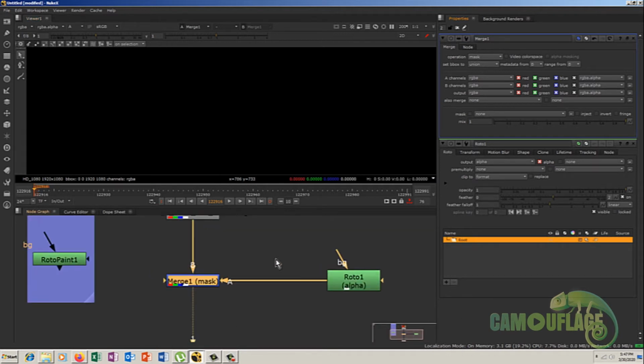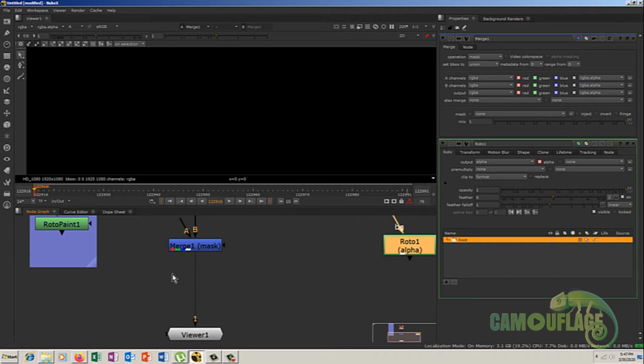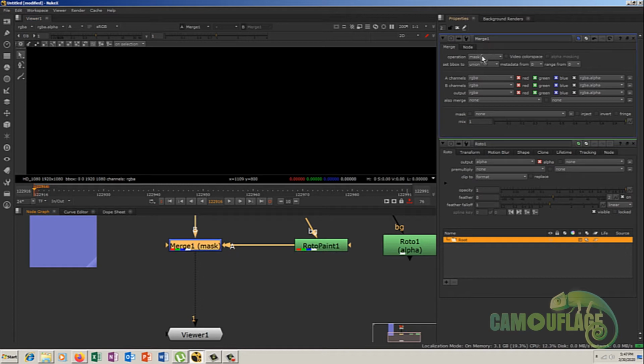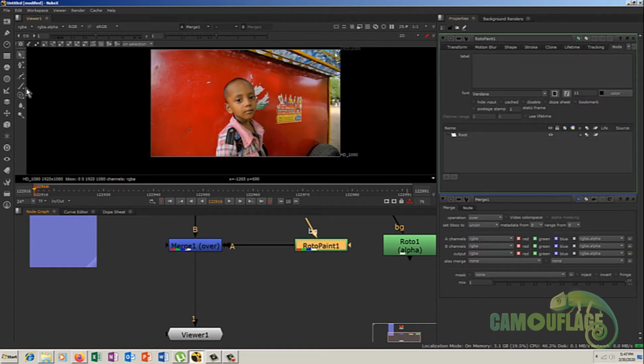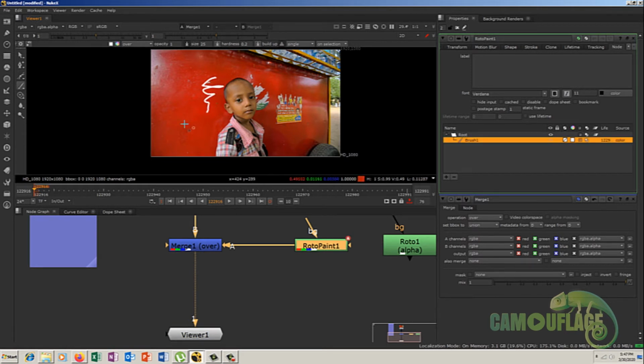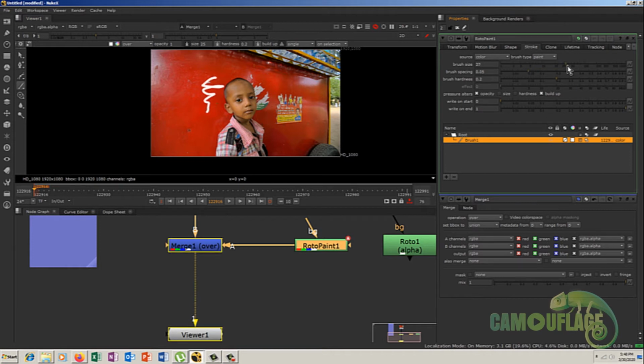Then coming to the roto node, select Control Shift X, I don't need it now. I will come to the Rotopaint node, add it here and change it to over for the time being, alpha. Now in the Rotopaint node, I have 4 more options. One is this one, that is the brush tool. If you want to add any stroke, you can have it here, Rotopaint node, and you can go to stroke. If you want to increase the brush size, if you want to increase the brush spacing also, you can space it. See, if you want to increase the brush hardness, you can increase the brush hardness as well.